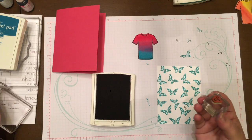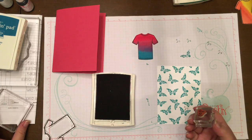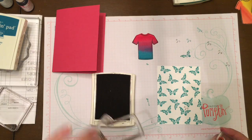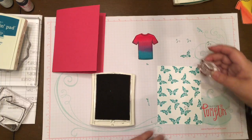So these are the clear mounts. The red rubber ones are called clear mounts. I know it's kind of counterintuitive because they're not clear, they're red. And then the ones that are clear are called photopolymer. So those are the two different kinds of stamps that we have.